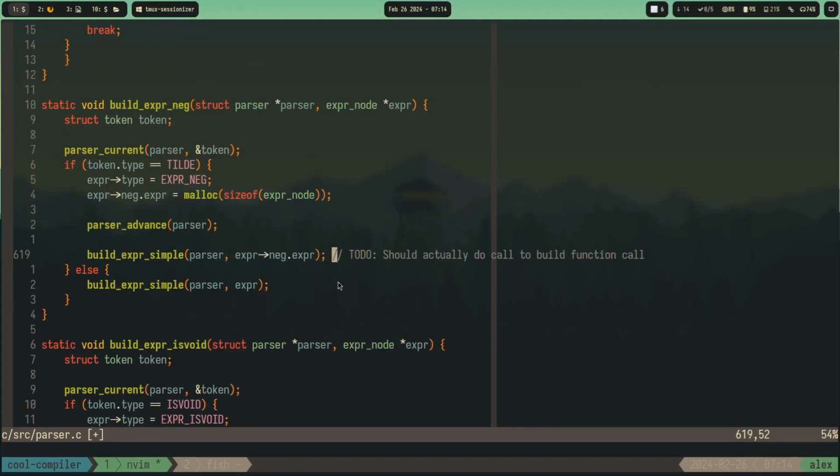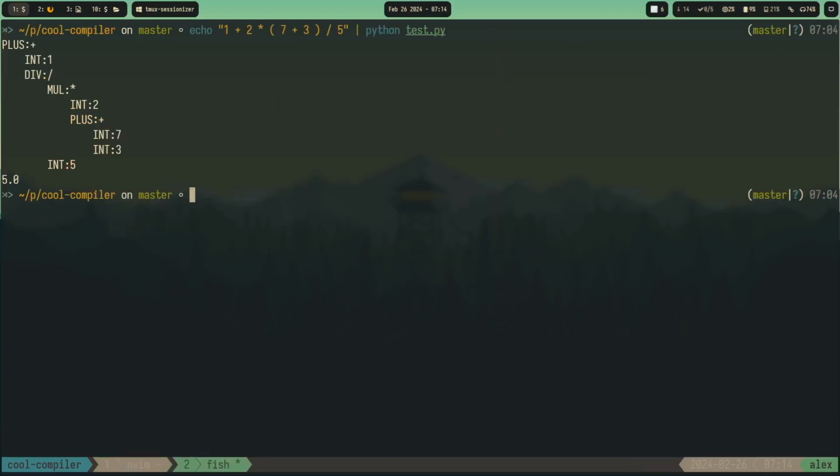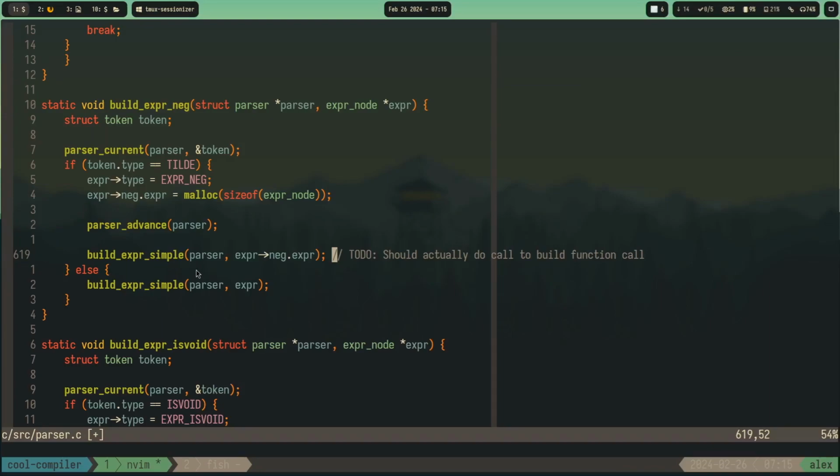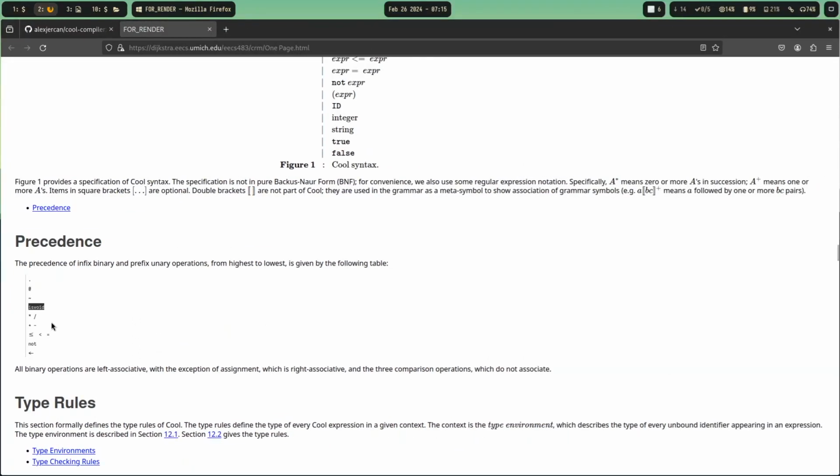Okay, and in fact, here we should. So I skipped a step, as you maybe saw in the checker. I didn't start to work yet on function calls. So we can do that now since we have more time. Basically we should keep the same logic.